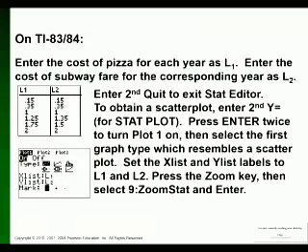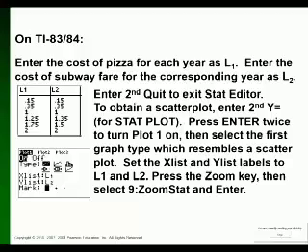Now you want to make sure that your plot 1 is highlighted and turned on and all the others are turned off. So it's probably that way already. Probably you're not going to have to do anything. But if plot 1 is not turned on, then highlight it, go down to on and press enter and it'll turn plot 1 on. Same thing if you need to turn plot 2 or plot 3 off, move the cursor over on the top line, for example, to plot 2, and then move on the second line the cursor over to off and press enter. Make sure you have plot 1 on and the others off.